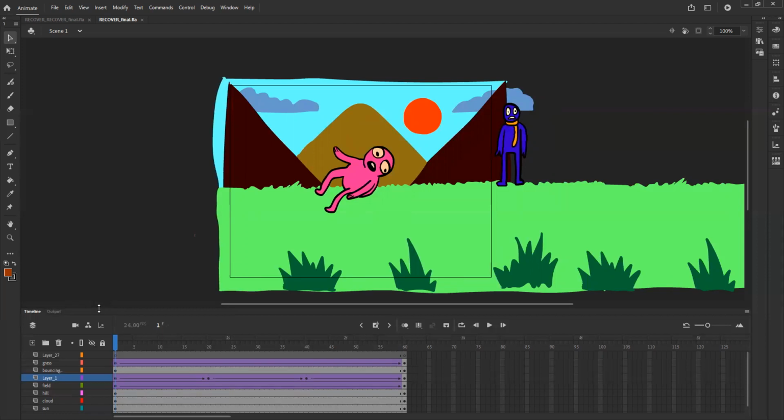We still do certain things in After Effects, and maybe in the next animation I will show you some of it. If you want, you can do it there, or you can do it in Animate only. Some basic camera options we can apply in Animate itself.